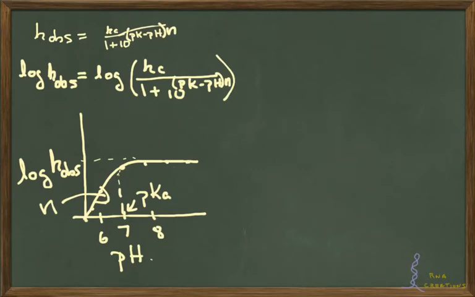So there's actually three things that you can solve for when you're doing this in KaleidaGraph. You can get out the intrinsic rate of chemistry, right here, as log Kc. You can get out the pKa, and you can also get out the Hill constant. And if life is good, the Hill constant is 1. And sometimes it is 1. And when we've done these and the Hill constant's 1, then we don't actually put in n. We don't have an n. We just let it be 1 and the fit is good.